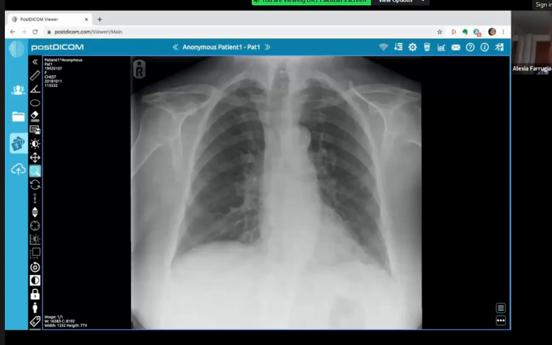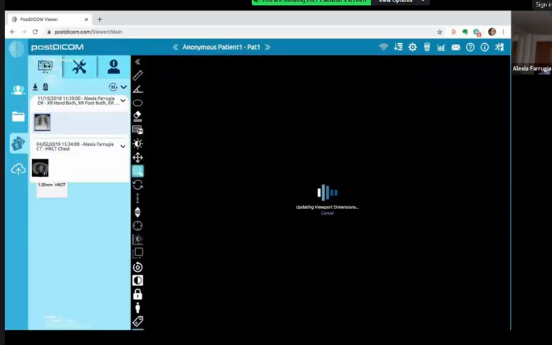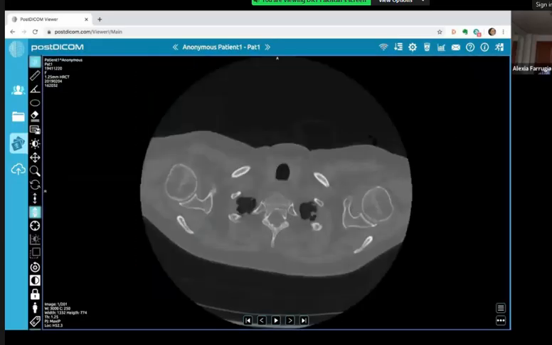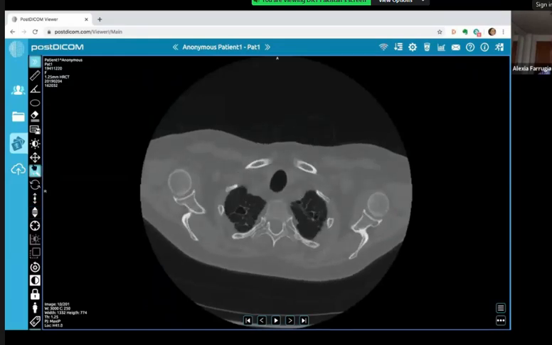What would you do as your next step? What would you recommend? In a patient in whom they're already querying ILD, I might recommend a CT chest, possibly without contrast, maybe a HRCT. That's correct. Yes, that's what we did. We did an HRCT for this lady. So I'm going to scroll through. I'll just change the window slightly.